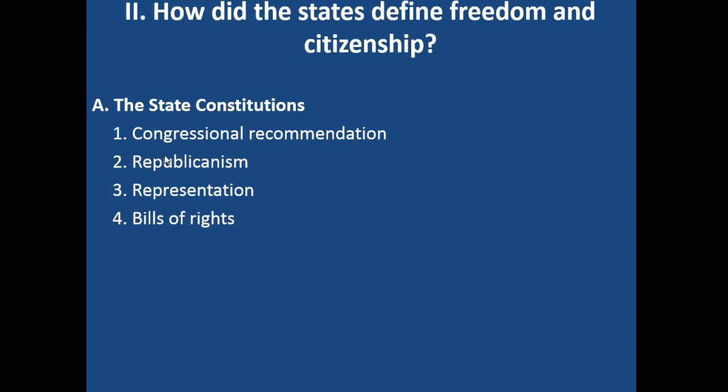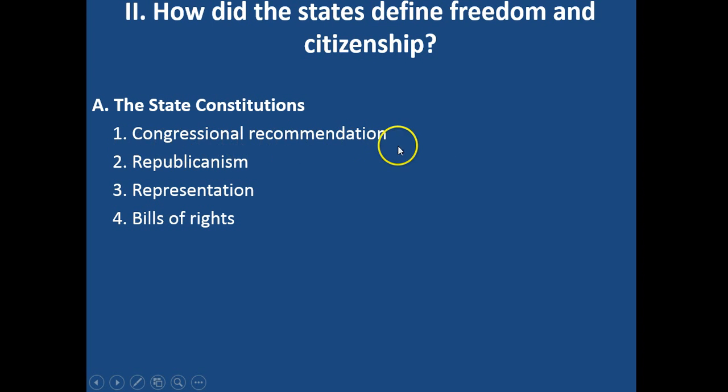There was agreement with the idea that republics could succeed only in relatively small units. Most states included 2 house assemblies, with some of the lower houses gaining more power. And so it just depended on the state. Some states had 2 houses of representation, some had one house of representation. The Bill of Rights. 6 of the state constitutions included Bill of Rights. These are lists of basic liberties that government should not change, including specific rights to freedom of speech, the freedom of the press, those sorts of things.